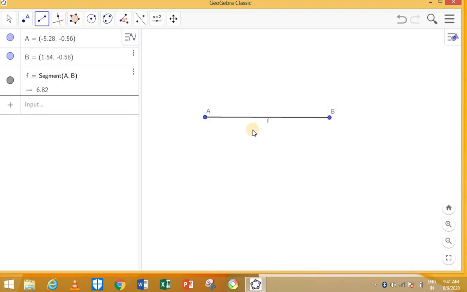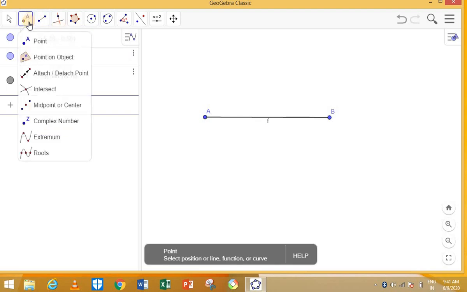Now we have to show in the class the midpoint of this line segment. Suppose you have to show it, then how will you show it? Generally students get confused that with midpoint, we are not able to show that exactly this portion and this portion are equal, that the line is bisected exactly. So we say that suppose the line is bisected, but with the help of this tool we can show that the line is bisected. So we'll go here and select midpoint or center.